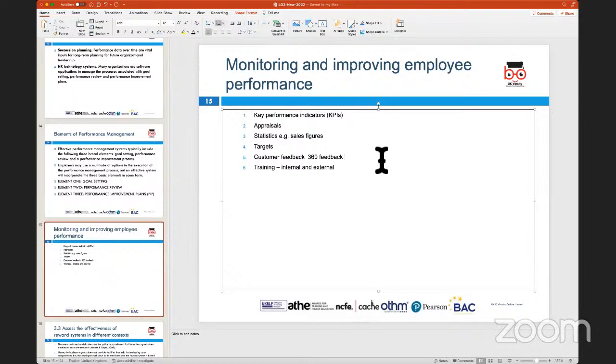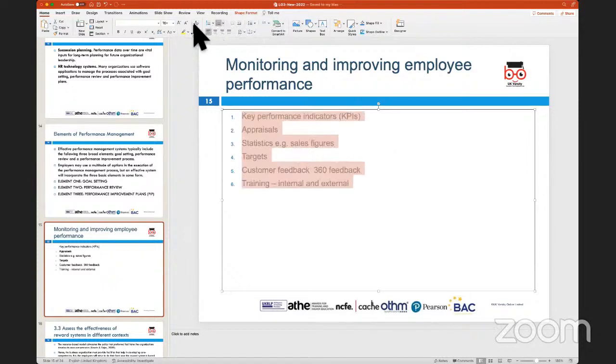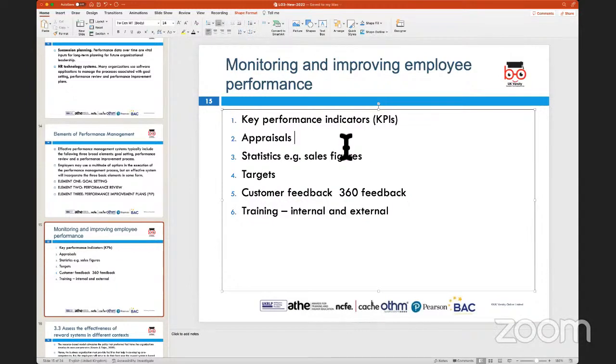And then we look at training also as a barometer, because if we feel that there is a shortage of skills, if you do feel that your skills need to be developed, then the organization has to put resources in place to be able to train you. Sometimes these trainings are internal and sometimes these trainings are external.